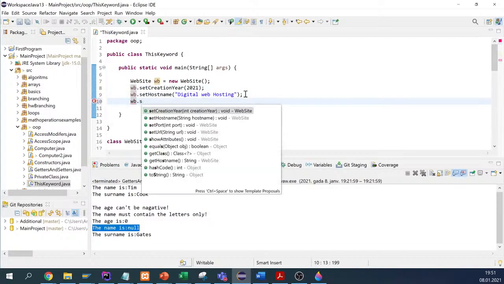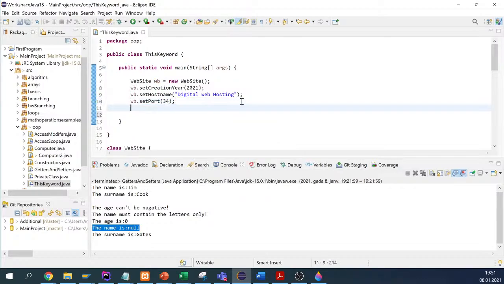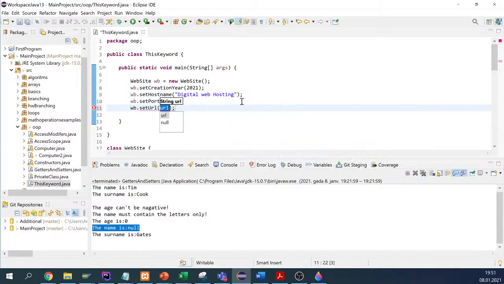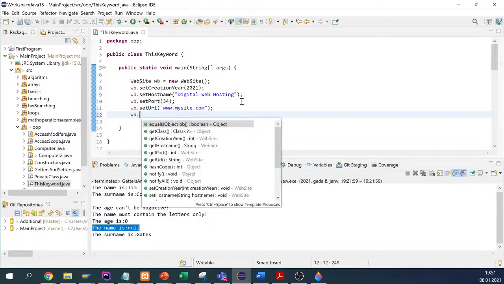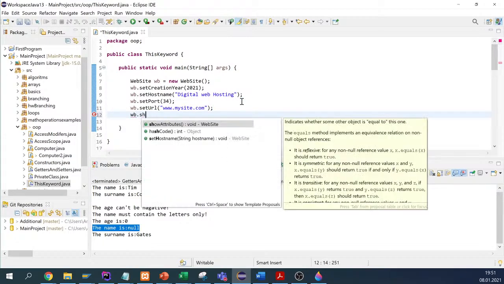And then the port number, something like that. Then we can set URL, and then we can print, show the attributes.